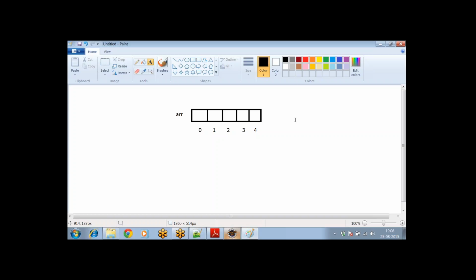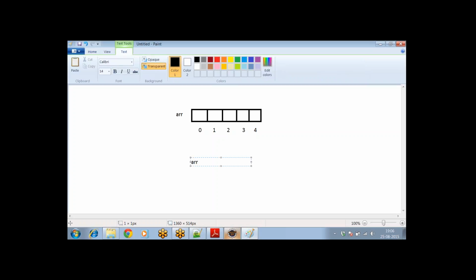Now, how can we access the cells in that array and store the values? For that, you need to write the syntax. It's pretty simple and straightforward. You use the array name and in the brackets specify the cell index.